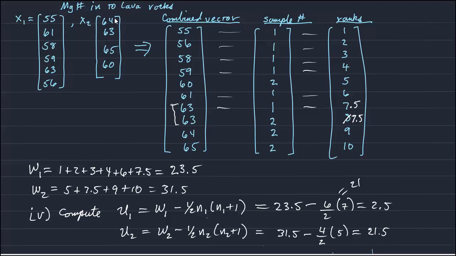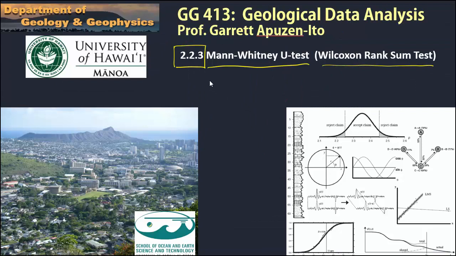But what our test showed was that this result, while it's unlikely, is not so unlikely as to meet our significance level of 5%. So our random sample here falls within a probability greater than 5%, and so we could not reject our null hypothesis. So this concludes my presentation of the Mann-Whitney U-test, our two-sample test of the median.